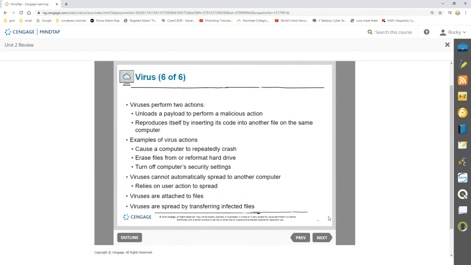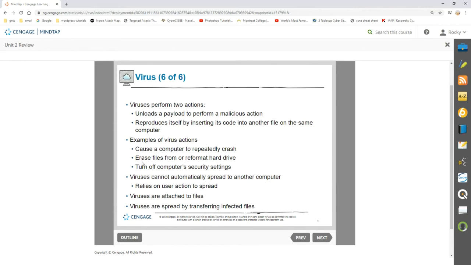There was a virus, and I think I may have told you guys this last week. There was a virus a lot of years ago that was part of a video game. It was little elves that ran around and threw balls at each other, and it had a timer in it. When the computer clock hit December 26th, it performed its actions and started to reformat the hard drive and erase files. So it was a destructive virus.